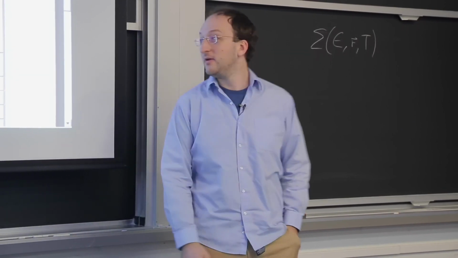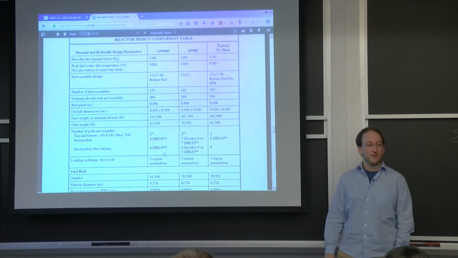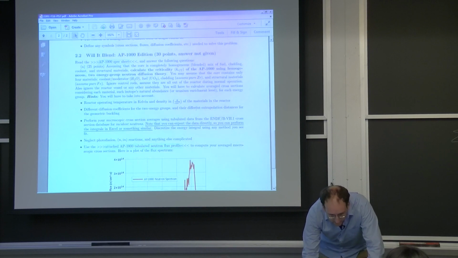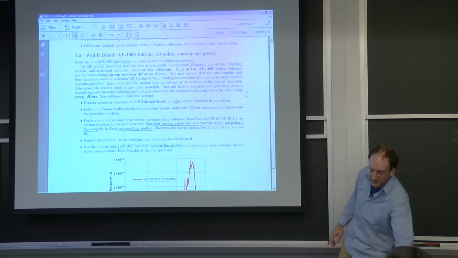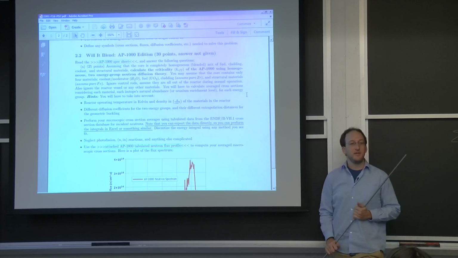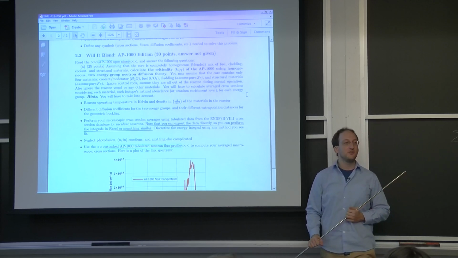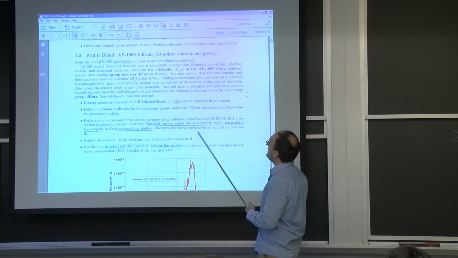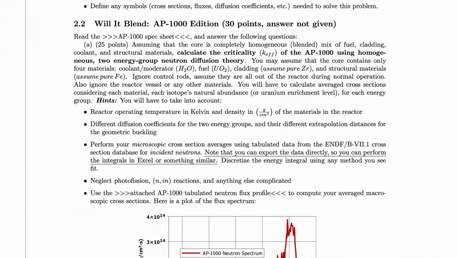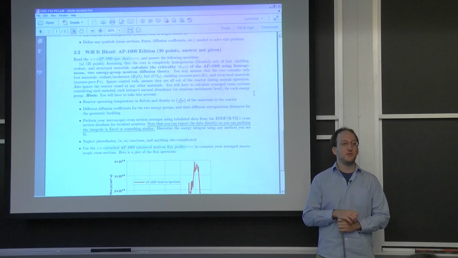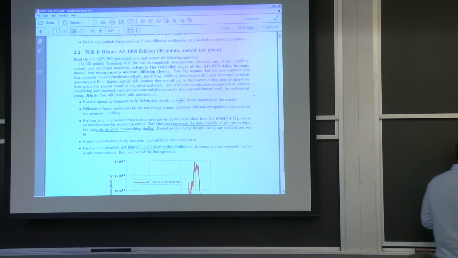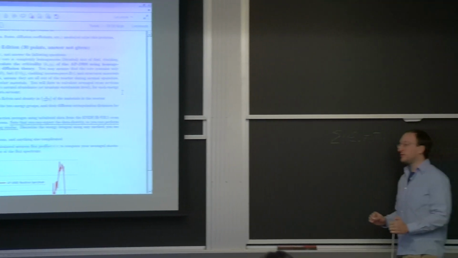But to help you parse this spec sheet, why don't I show you the problem first? We'll go through a few of the different things that I've simplified in the problem to make it not so tedious, but I also want to make sure you understand what to do. So the simple statement is: calculate K effective of the AP 1000 using two-group diffusion theory, which means you've got a criticality condition from the two-group approximation. And I'd like to go over what that is right now.